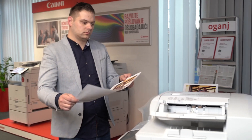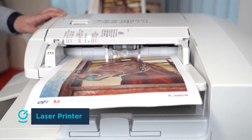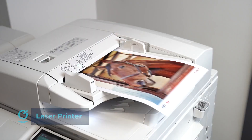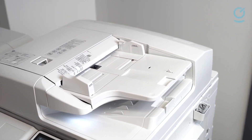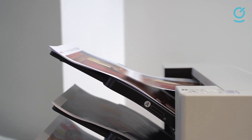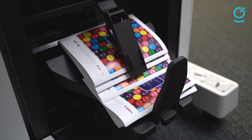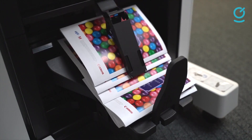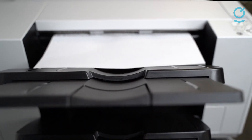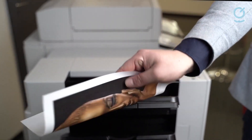You might need to take printouts for your assignments or projects, and hence having a reliable wireless printer is an essential item for a student. We would suggest you buy a multifunction laser printer that has many functions like scanning, copying, faxing, etc., in one device. Even though multifunction laser printers are quite expensive, it is worth it when considering their ability to present your work in a more professional way. If you are someone who travels a lot with their work, a mobile printer may be a perfect match for you. It has inbuilt Wi-Fi and Bluetooth which allows you to print directly from SD cards. Both these fantastic gadgets have excellent durability, great print speed, and impressive performance, but are high in cost for good reason.